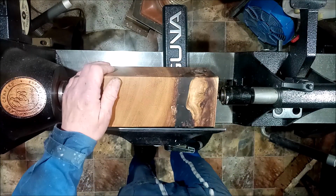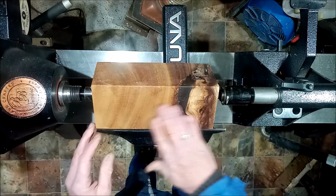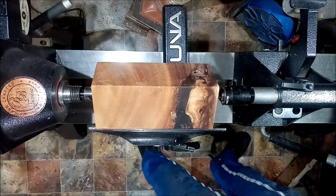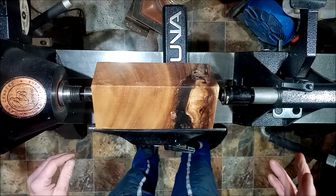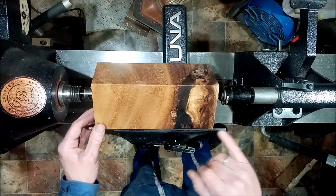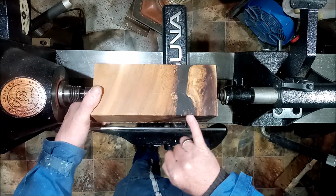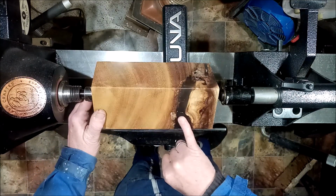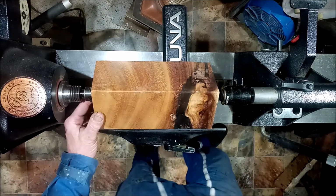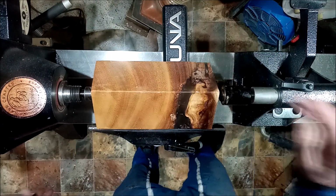Okay, in the lid we've got a lovely piece of acacia. Now, as anybody who's been watching the channel for a while knows, I get my exotics from a guy who makes river tables. He's a friend of mine, and sometimes I get them and they have resin in them, which is the case with this one. It's got a big bar of resin just there. Beautiful figure up the top of this. So what I'm thinking is vase.